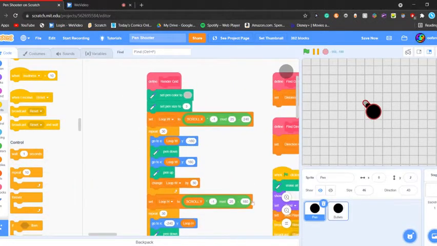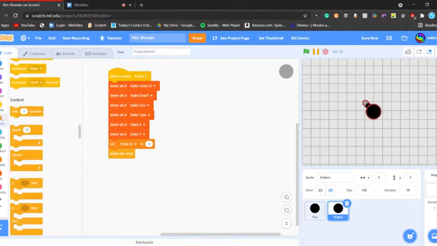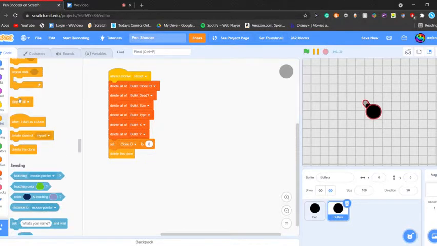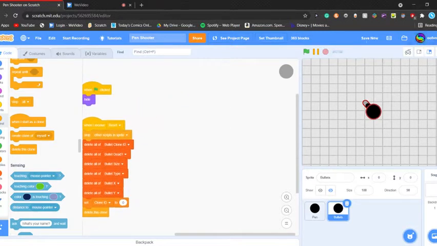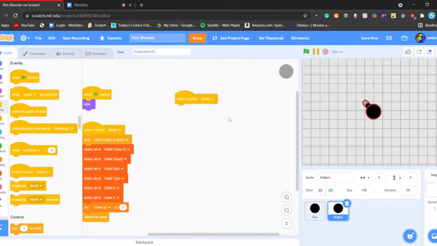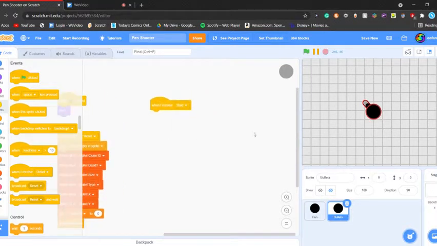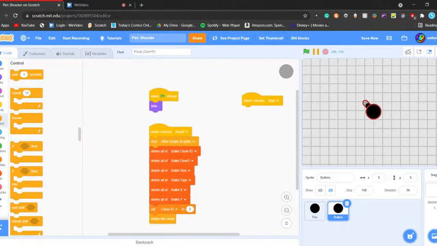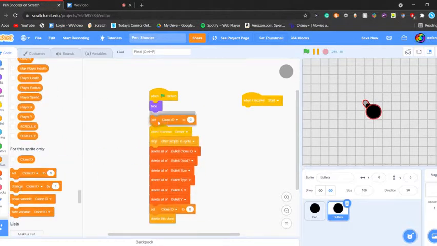Then also in here, when I receive reset, we're going to stop other scripts in sprite, like that. Then we're going to say when I receive start, and also here we're going to set the clone ID to 0.